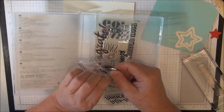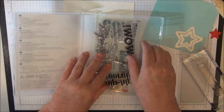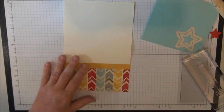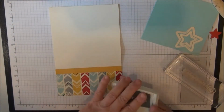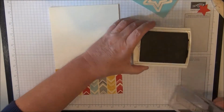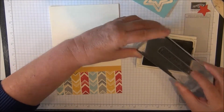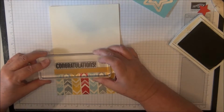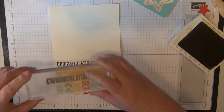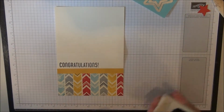And then when I flipped it back and I went, oh, it's clear. So if you have that little moment like me, the black just lets you know where you need to mount them back when you put them away. So, okay, I'm going to take my congratulations and I'm going to stamp that with my basic gray. And I'm going to stamp that and I can see exactly where I'm going. And I stamp it, I hold it a second or two, and then I pop it up and there's my congratulations.